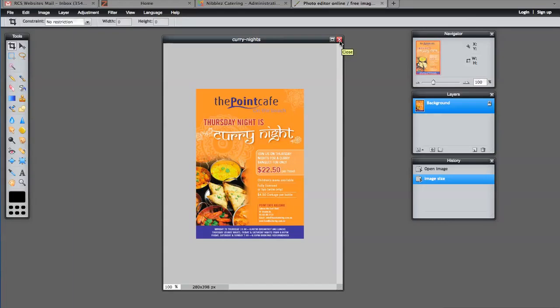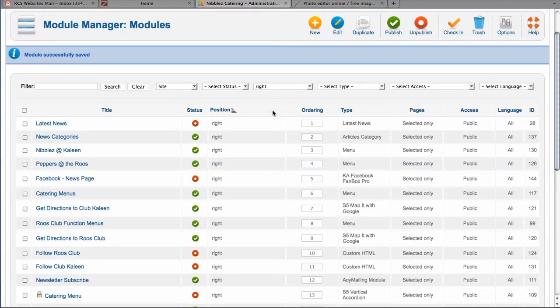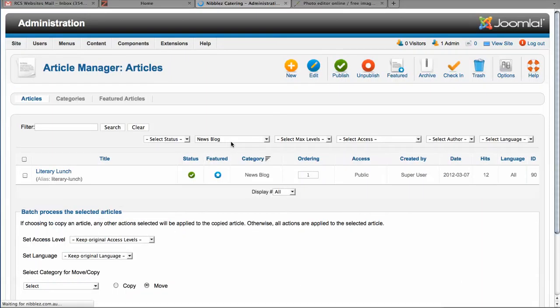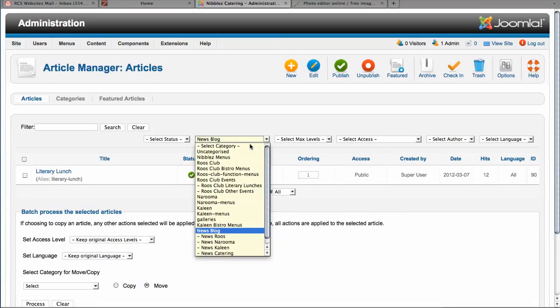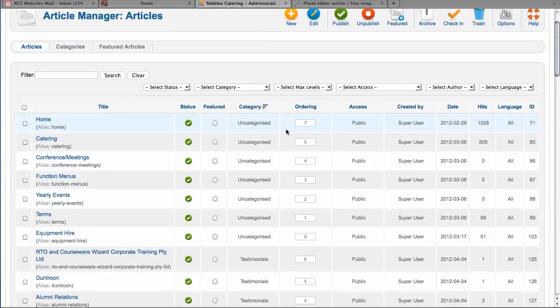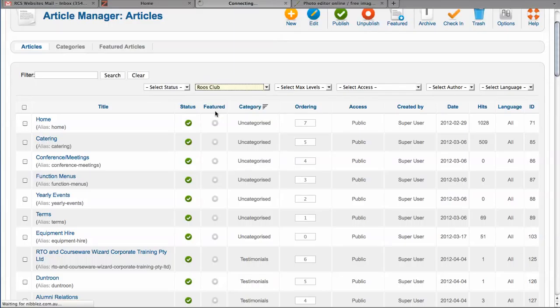And when you get to your website, in your administration area, if you're in a page, just say we're looking at your articles, and you want to put a photo onto, let me think, literary lunches will do. Just say when I put something onto the Ruse Club homepage.